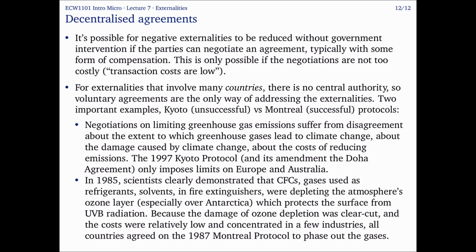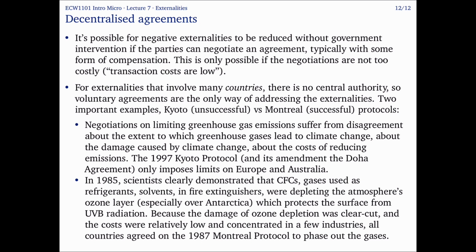The CFCs were used in a select few industries. It's not a gas that is used in everything, unlike CO2. We breathe out CO2. Cows fart methane. Greenhouse gases are everywhere. With CFCs, limited use, so only certain industries. So the ones who were protesting against the agreement were just a few chemical companies. And there was an easy replacement. The very chemical companies who were protesting so much actually found out it was quite easy to switch to something that was not a CFC in refrigeration and so on. So that was a successful agreement.